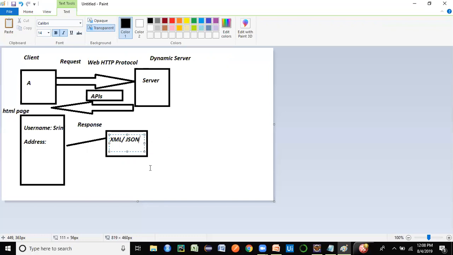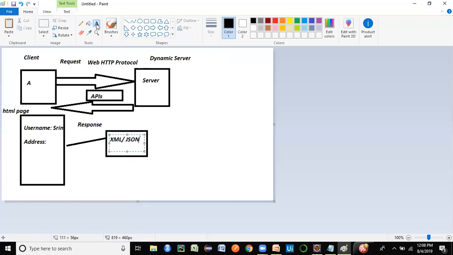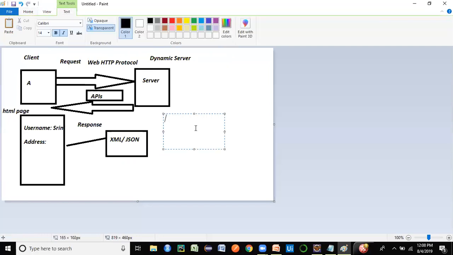So XML is just a kind of tag and value format. So there will be tags. Let me show you how it will look, just to give you a glimpse of it. Let's say tag name and value, and then we'll have this tag name closed here. So this is how an XML file would have a collection of different XML tags, right? This is how an XML file will look.